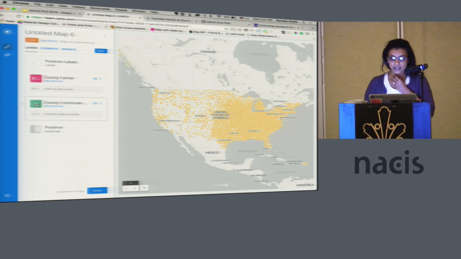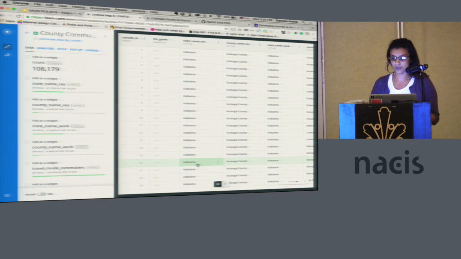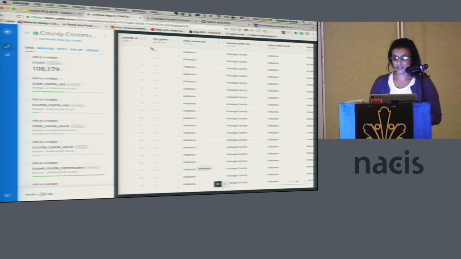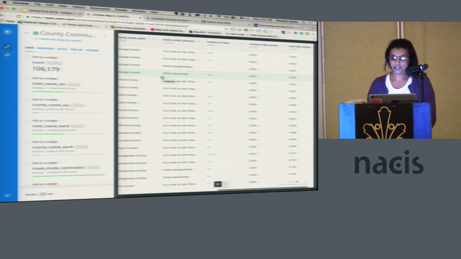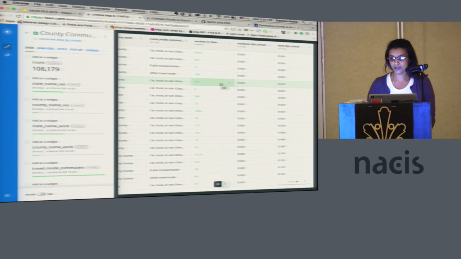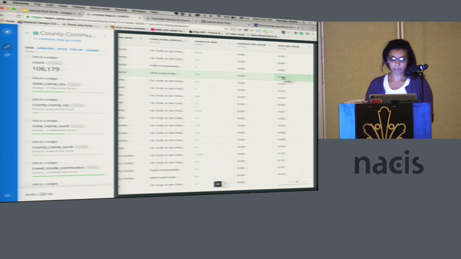The second data set is from ACS as well, and it's commuter flow, where people work and how they get there. It's a large Excel table that I brought into CARTO as a CSV, and you can see that it has no geometries associated with it. We have some attributes in here, like how people travel and the number of people in that flow, and similar to the other data, I concatenated the state and county FIPS from residence and work.